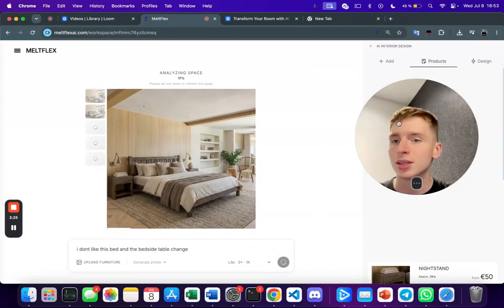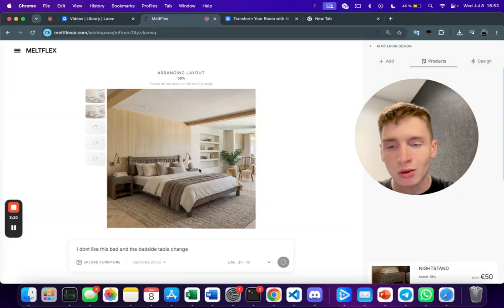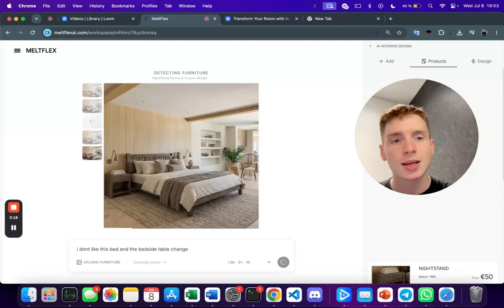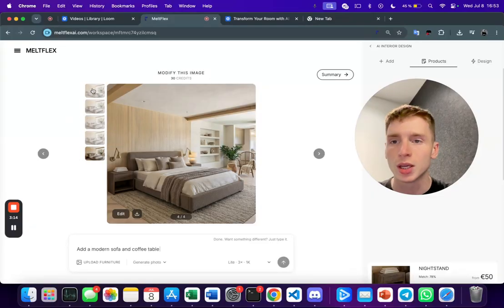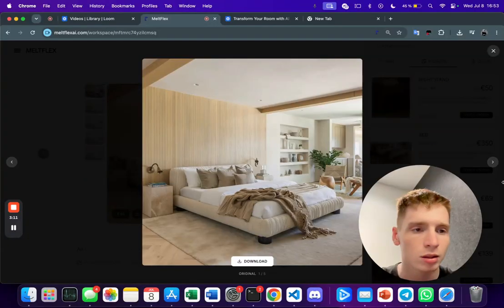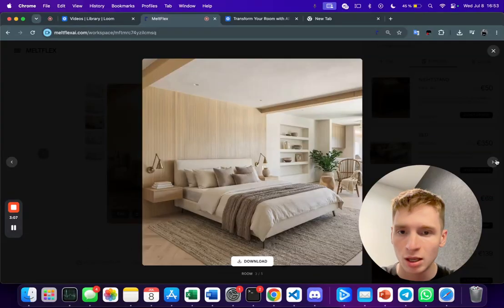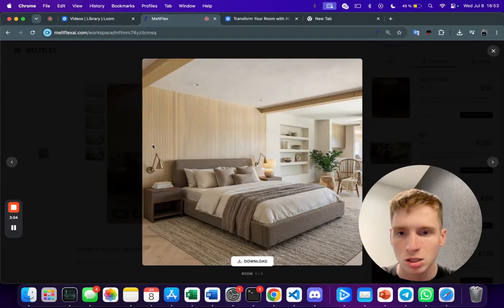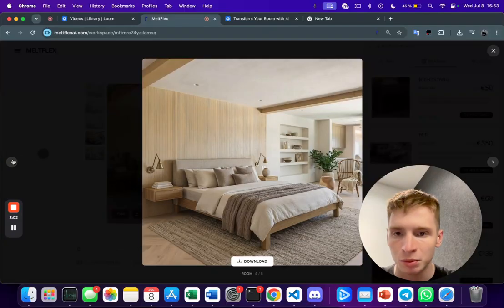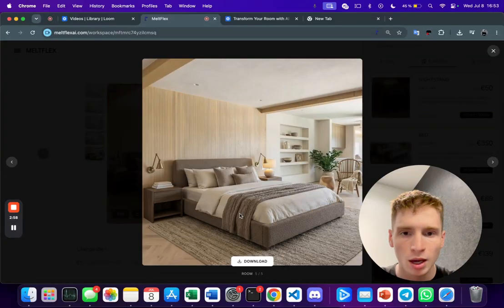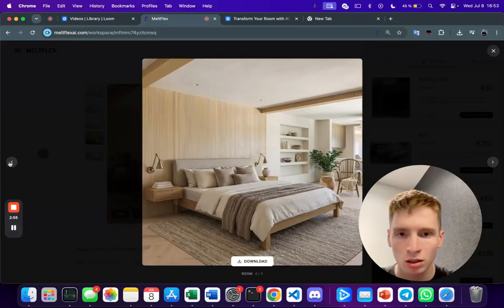Right now, in about 20 seconds, we'll see the bedroom redesigned. We can then iterate over it, and say what we don't like and what we like, keeping what we like and removing what we don't like about the room. So this was the bedroom in the start. Let's say this was the first generation. After a couple of seconds, this is another one. These were the 3 variations. As you can see, it changed the bedside tables and also the bed itself, and it kept the blankets. See, the brown and white are still the same.